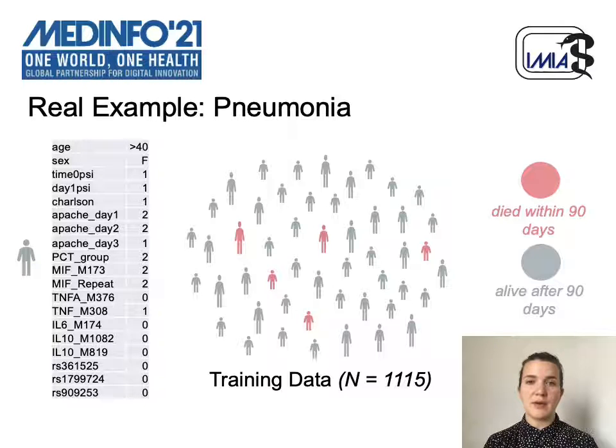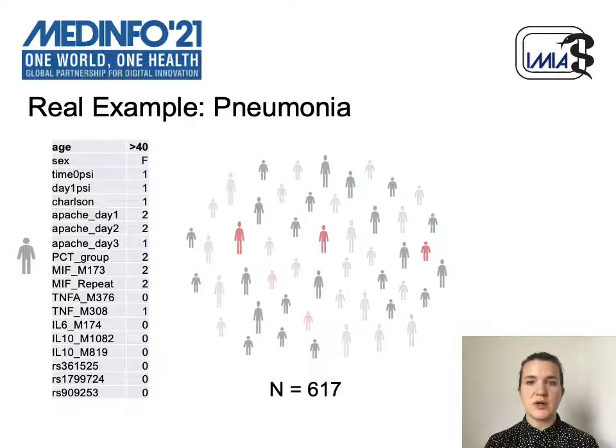And so our algorithm, the personalized decision path algorithm, evaluates each of the features present in the patient of interest, and then finding individuals from the training data set that share those features scores how well a model that incorporates that feature can predict our outcome of interest of 90-day mortality. So in this case, we would start with age. The algorithm would evaluate all the patients who have the same age group as our patient of interest, which corresponds to 617 patients from the training data set who were over 40 years old.